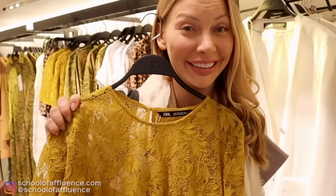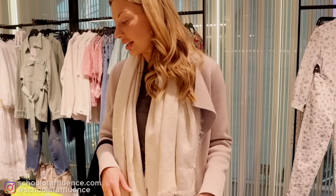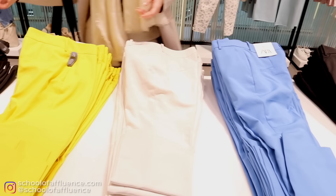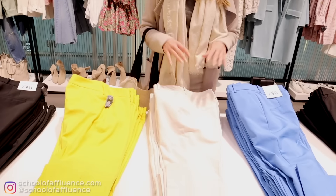I would definitely purchase trousers like this. It might not work on all body shapes, but for 30 pounds you will definitely look elegant. I personally like this color — very easy to style, very easy to look expensive. For yellow pants, maybe a white top could work. Then there's the classic black one for the office. However, start experimenting with other trouser colors unless you are pear-shaped and want to make your hip and leg area appear smaller — then go for the black one. Pear-shaped ladies, do avoid adding color and focus on your bottom parts.